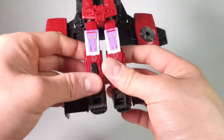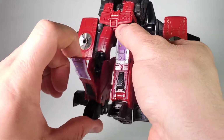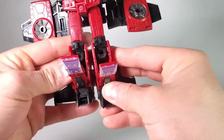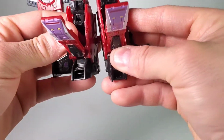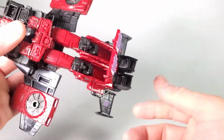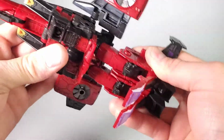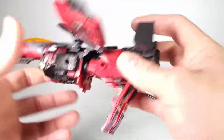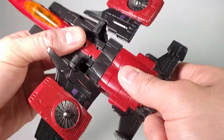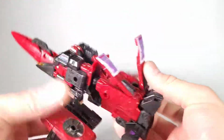And what I'm going to be doing next are the legs. So what I like to do is take this part right here, open that up, and then I just put the legs together right there on the center. So I kind of like to do it in one motion. So if you notice it there, we got it like that. Next what I'll do is take this part right here, and I'll just fold this in like so. And then when we look at the other side, there's just two tabs right there that just lock right in. So this one's transforming pretty daggone good, and I'm happy about that.